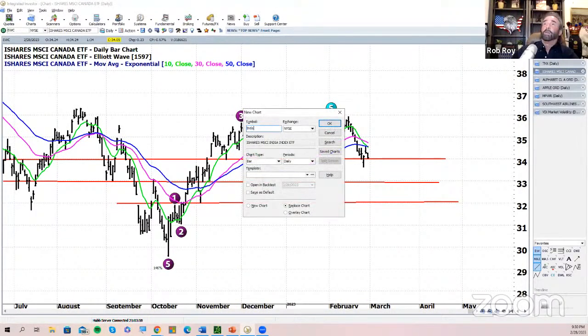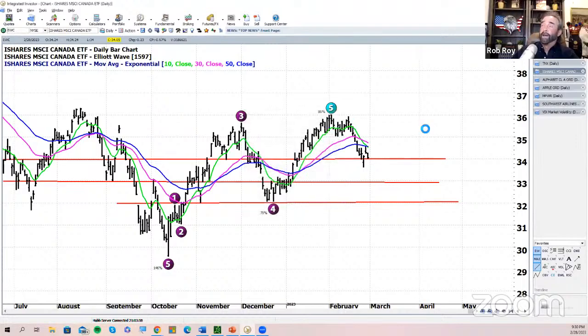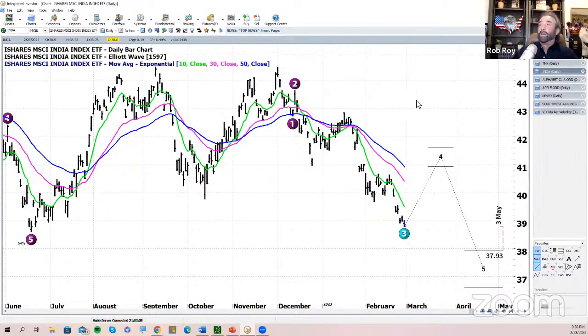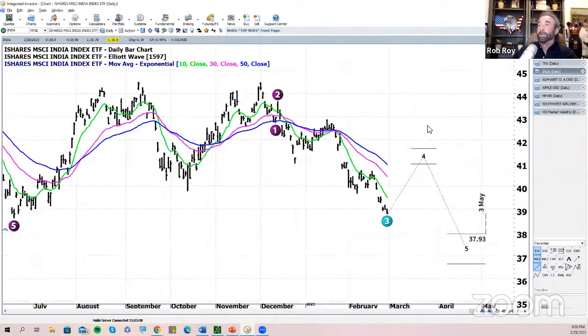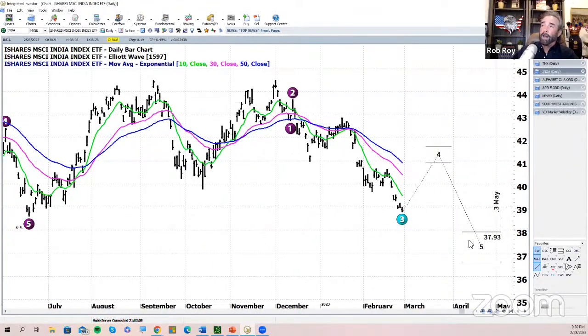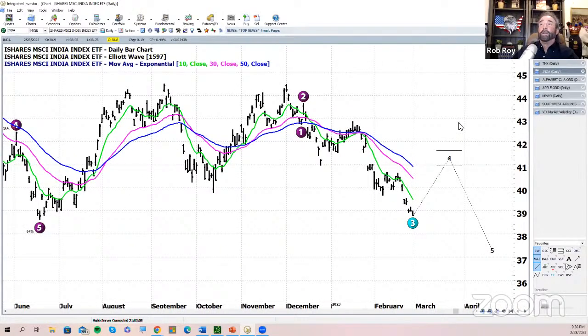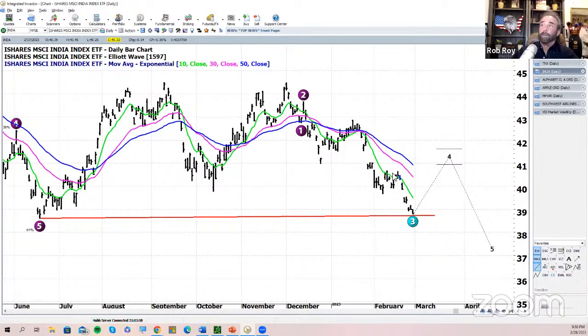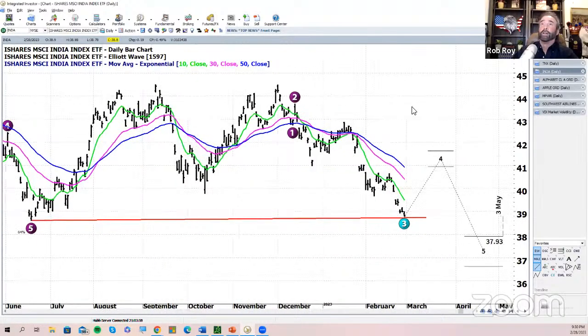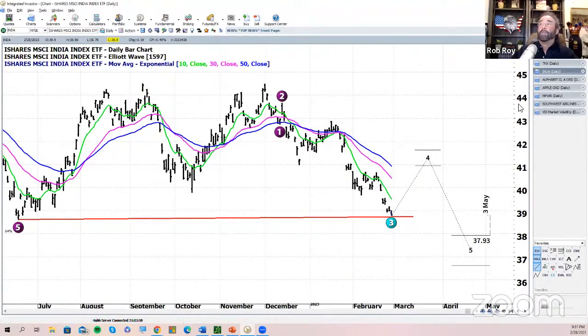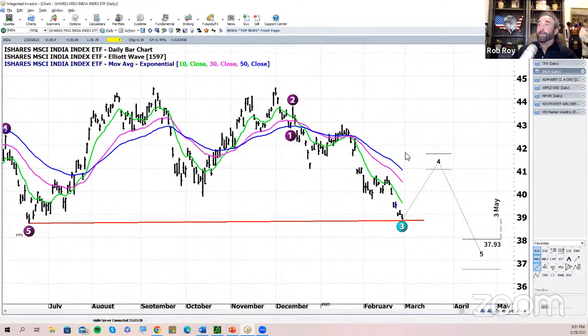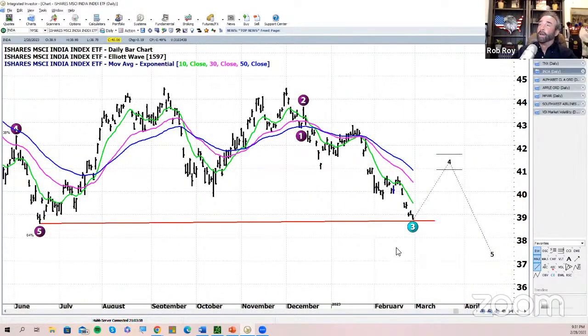Looking at the India market, the INDA, which had all of its problems and all of the headlines, and there we are. We went down to that 39 level. Now look what's happened. Because we hit 39, now we're getting a new potential level down around 38. Is that going to be the next move? So 39 came into play. It didn't hold 40, went to 39. We were talking about that Thursday night as well. And Jeff had said he felt like 39 was coming, and it did.